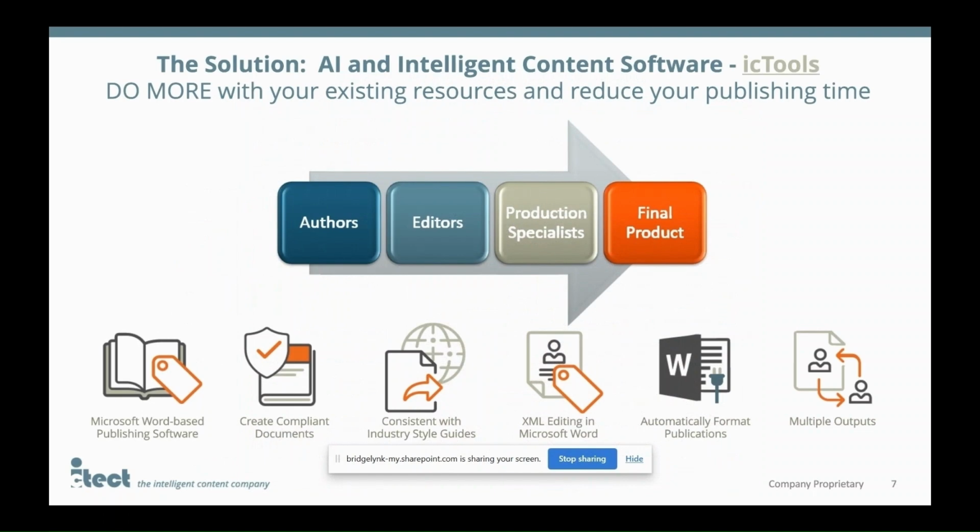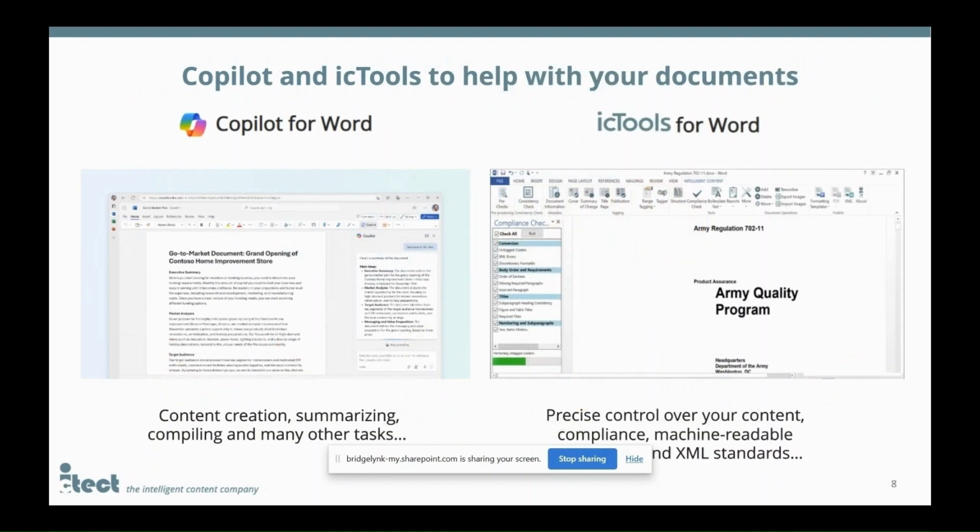icTools allows our customers to do more with their existing resources, saves additional costs, and reduces publishing time. Our software is easily accessible in Microsoft Word, and is configured to your specific industry standard and allows for multiple outputs. Because our product is based in Word, you're able to leverage the advancements that come from Microsoft, including Copilot, to further enhance your workflow and output.